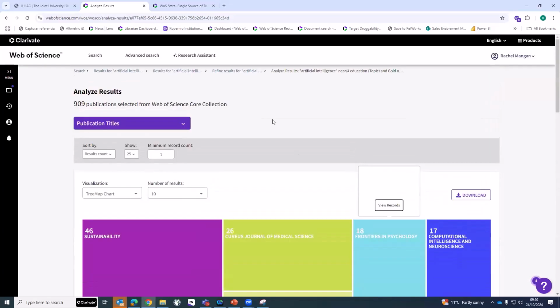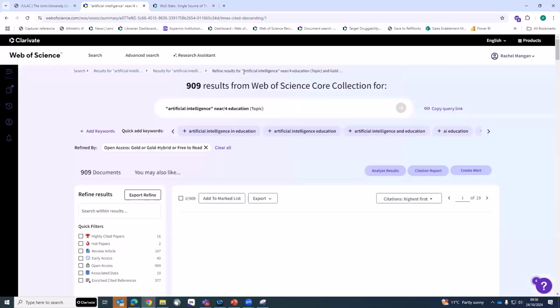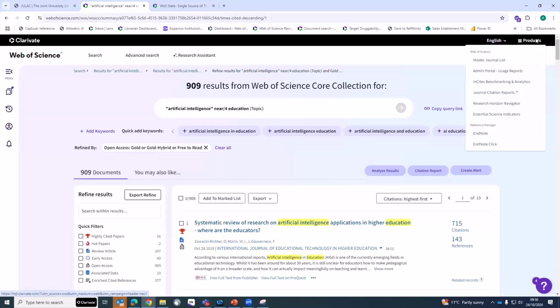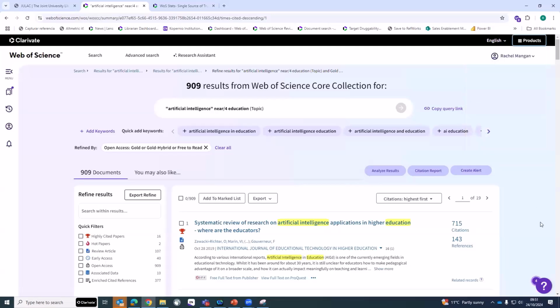So if we go back to the results page, there's a number of things that we can do. Now, journal performance, journal metrics are published by a different database called Journal Citation Reports, okay? And if you want to go to Journal Citation Reports itself, you just open up the drop-down menu and you can go to Journal Citation Reports. I think we will have time to do that. Or you don't even have to leave the Web of Science platform.